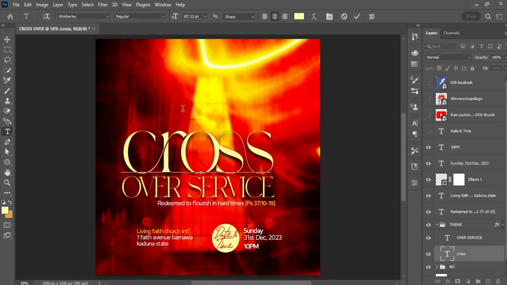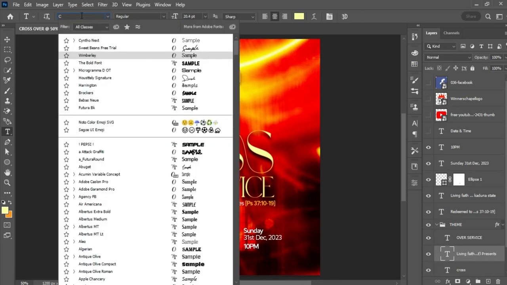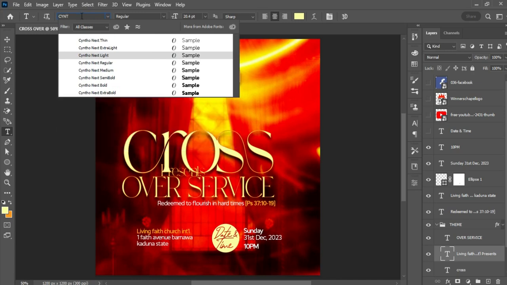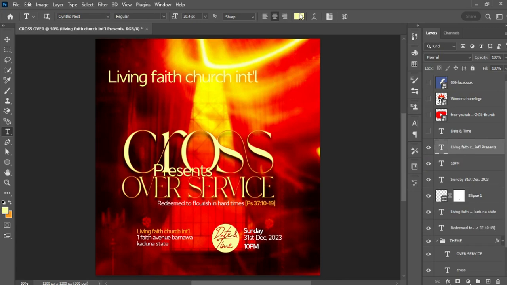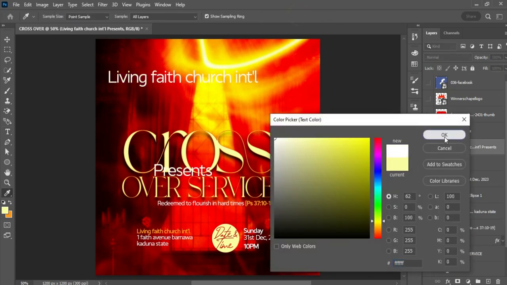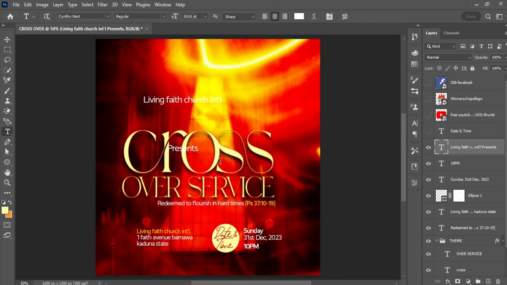Okay, so pick the text tool, left click and paste in the text. Make use of the same font, the sans serif. I'll make this regular, precisely. I'll take this outside the theme group. I noticed there was a drop shadow, so take this outside the theme group and change this to white. Scale this down, align the text to the left-hand side, make sure it's aligned to the left.